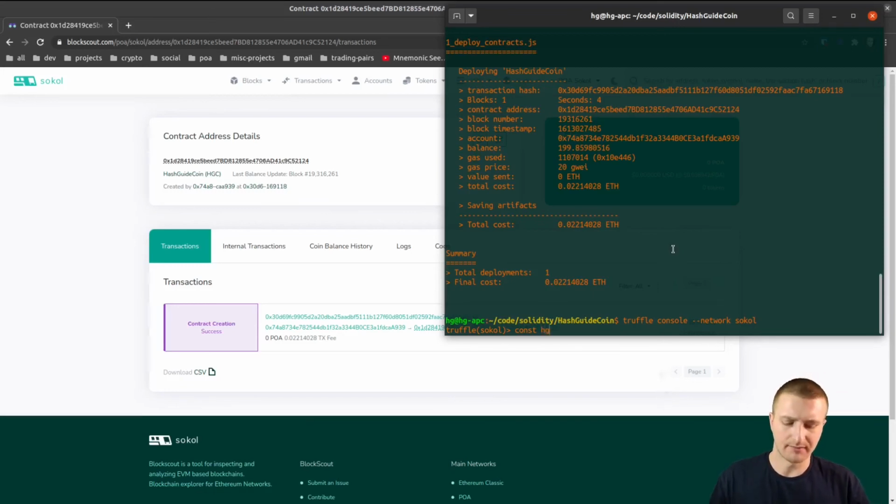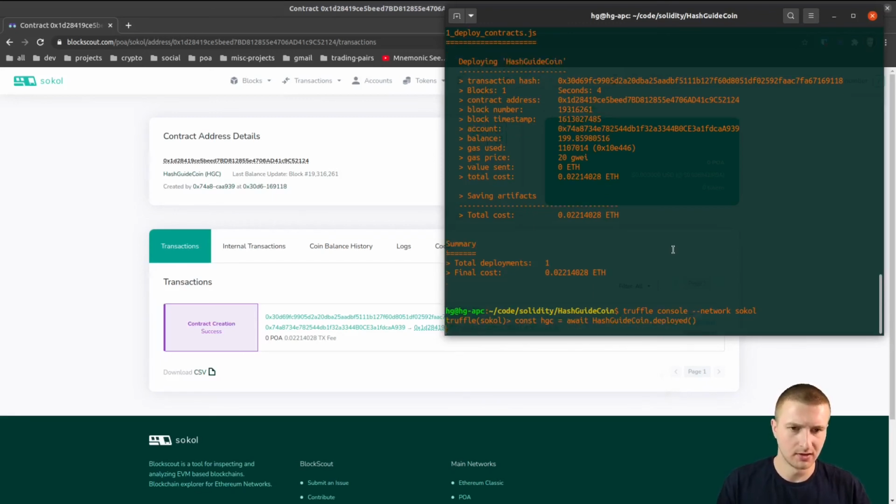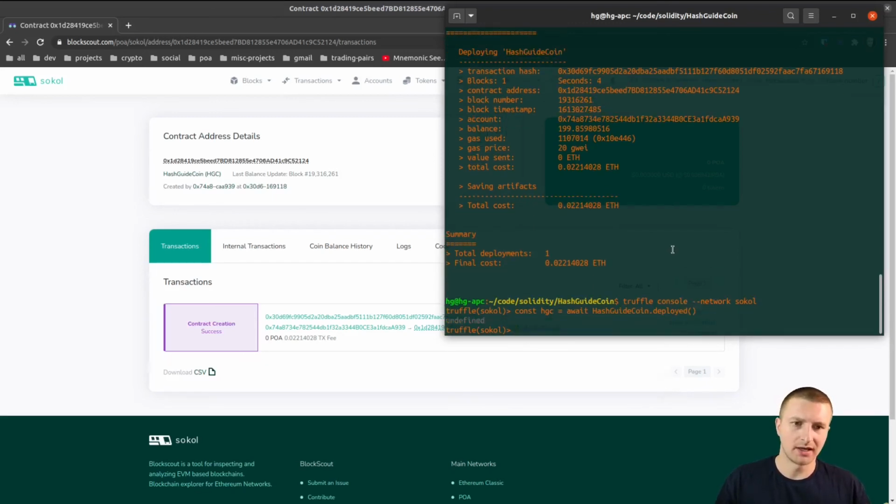So basically, we're gonna set our contract to a constant. So HGC is gonna be hashguy coin equals, we're gonna do await hashguy coin dot deployed. So if you run HGC, it's going to give you a whole bunch of all the JSON files.